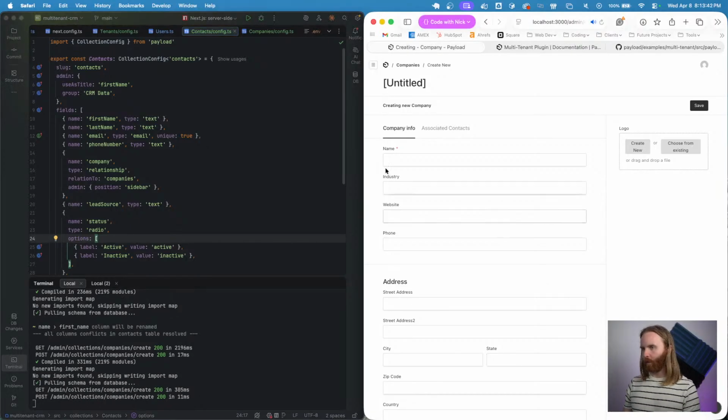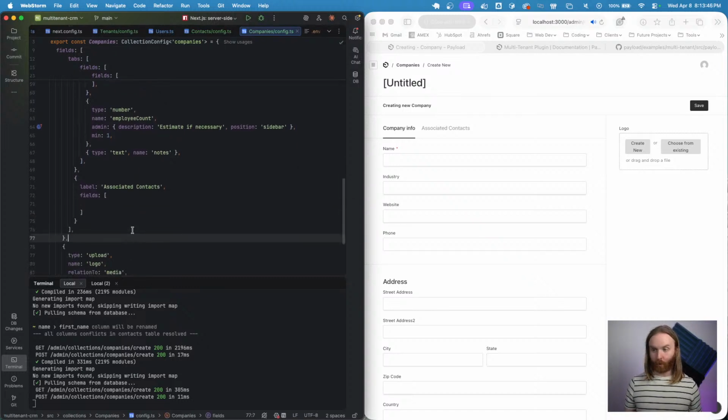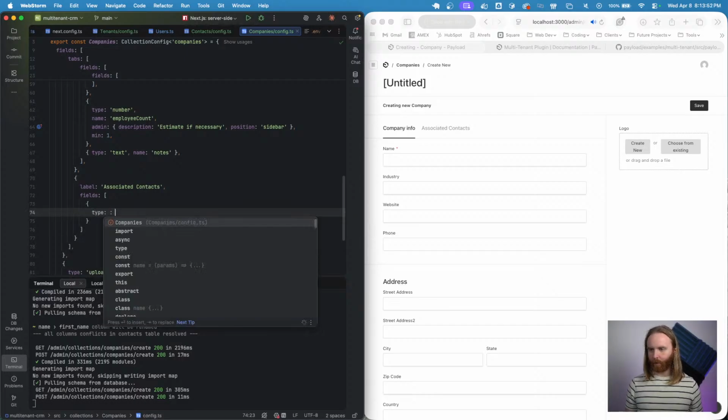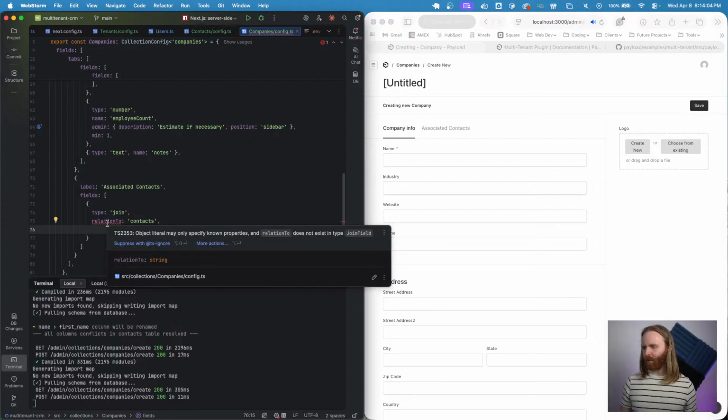So the next thing I want to do is come back over here and then do a join field. So if I do a type of join, and then I do a relation to my contacts, and then I can do, is it actually relation to? It's not.